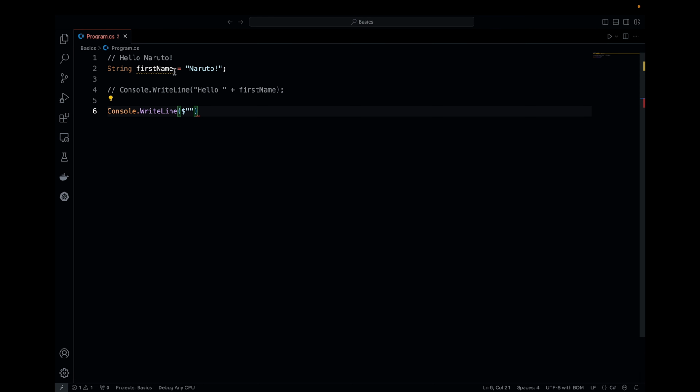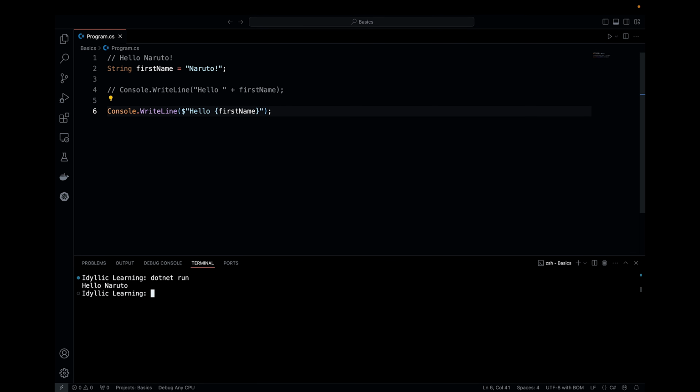Since we want to display hello Naruto and Naruto is stored inside the variable firstName, we are going to write it in this manner. Hello, space, curly braces, and within these curly braces we are going to pass the variable name where Naruto is stored. At runtime, this firstName variable will be replaced by the actual value stored inside the variable.